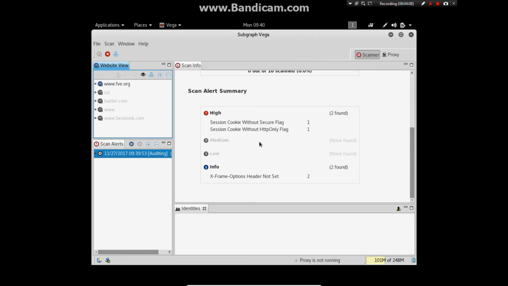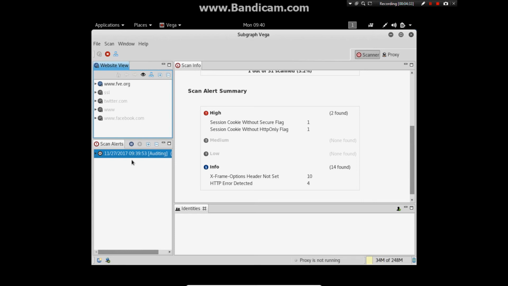So far we have 2 high issues that were found, which are a session cookie without secure flag and session cookie without HTTP only flag. So it basically checks through the entire website and shows us what needs to be fixed.